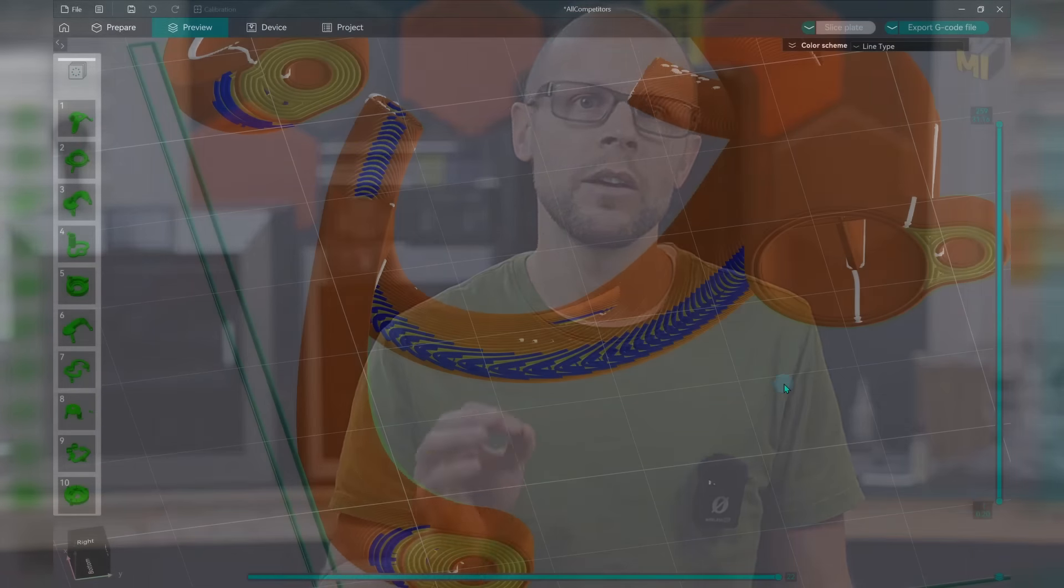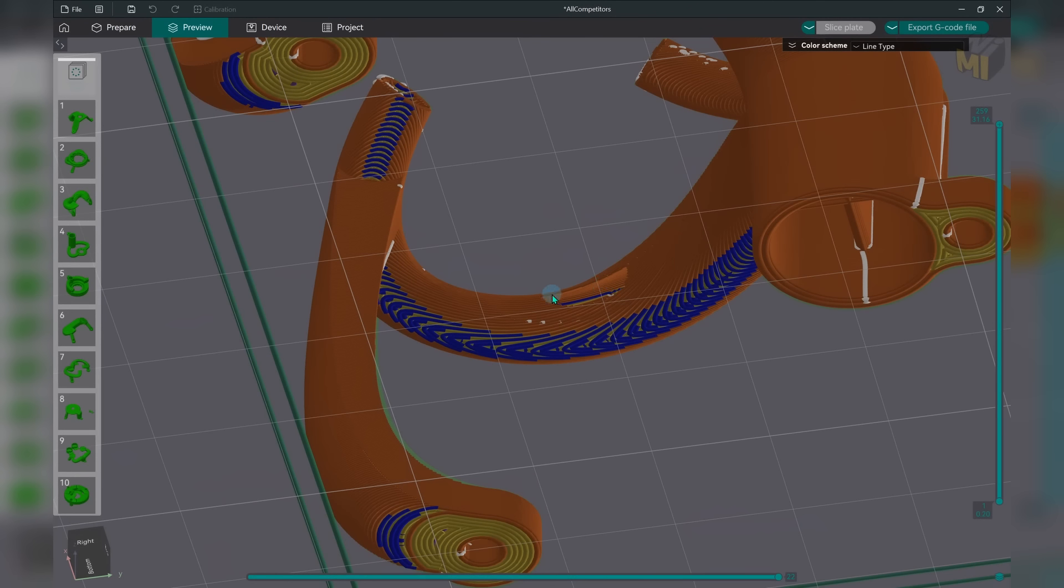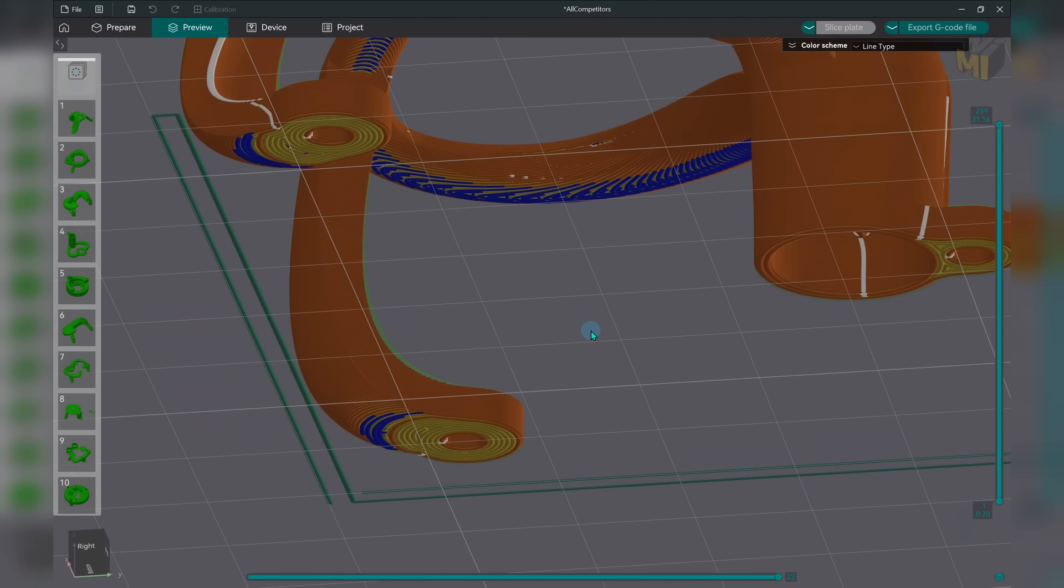This duct is really restrictive yet it still performed pretty well, which tells me that the proper placement of air and the evacuation of that warmed air plays a pretty big part in high speed cooling. I would like to see this one opened up a little bit more on the mouths and the entire length of each leg as well, and of course the wall thickness needs to be adjusted also.